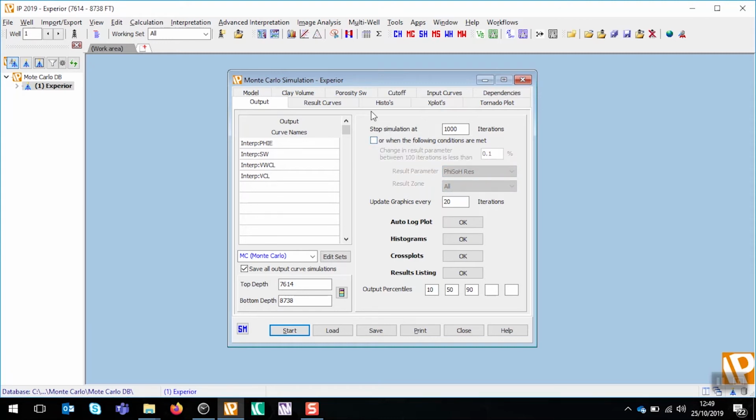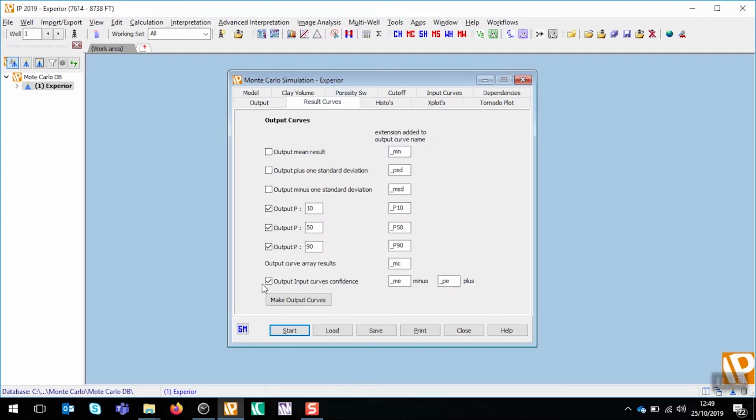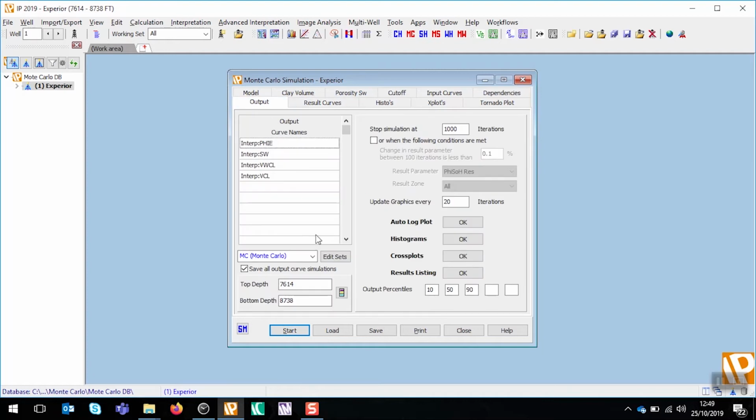I'm just going to leave these there. You can then also choose what statistics you output to particular curves. You have that option in there, and you can define specifically what percentiles you want to use in the reporting as well.